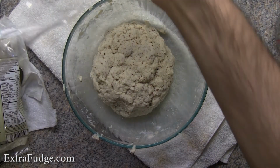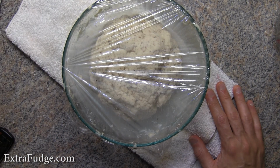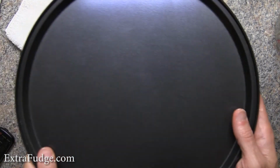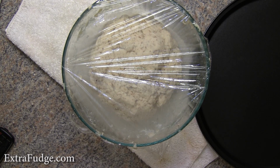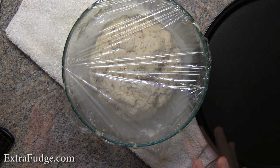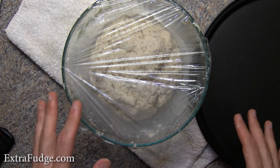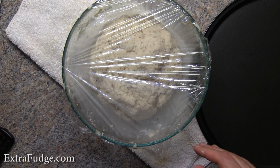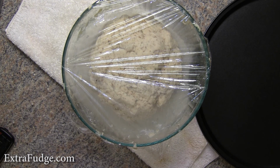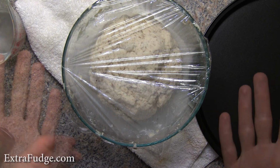Okay, so it's been about 20 minutes and we're ready to spread this dough on a pan. Now, as I promised in the beginning of the video, there's two methods that I do it. If I want to bake the pizza right away, I put it straight on the pan. Now, there's really no easy way to do it, but to actually spread it with your hands. Just have a little water in a cup. Wash your hands.